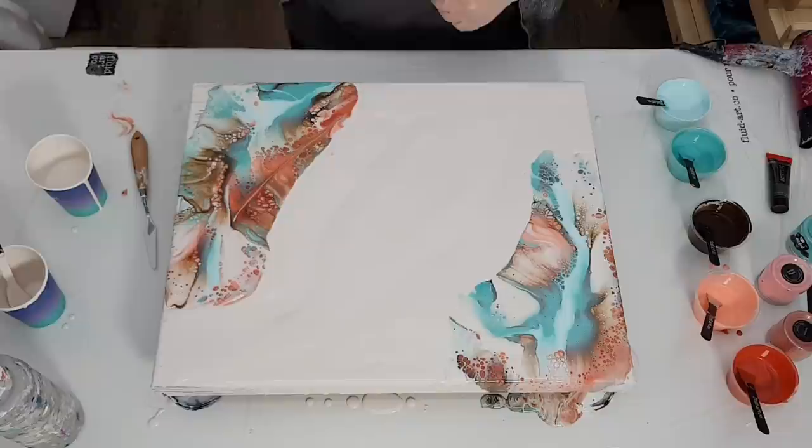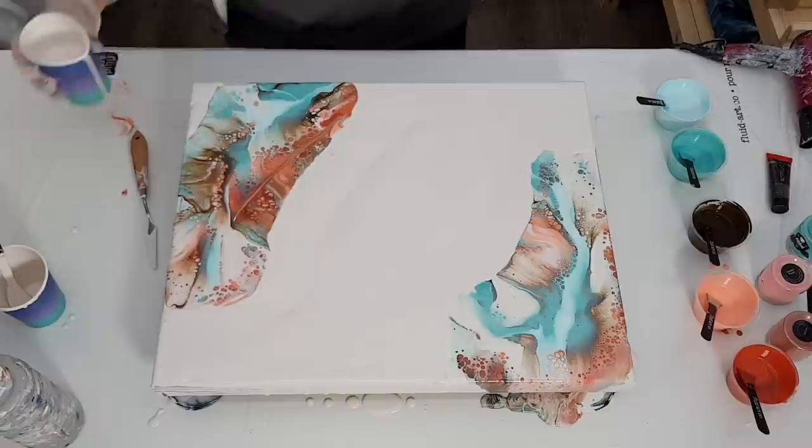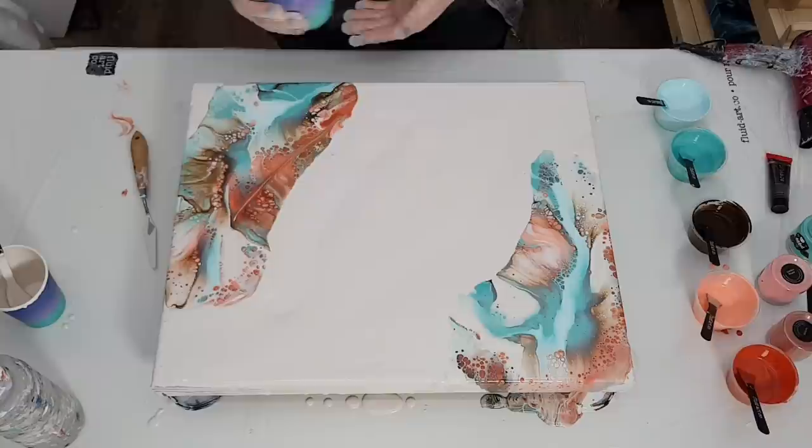So we're going to put a little bit more paint here to cover this corner, and maybe a tad here. Kind of go off the edge there. And then I'll catch the drips and touch up my edges as usual.